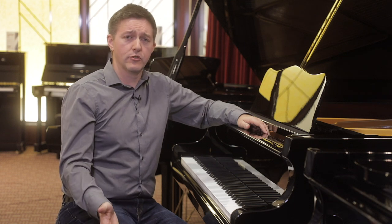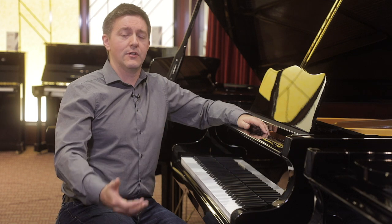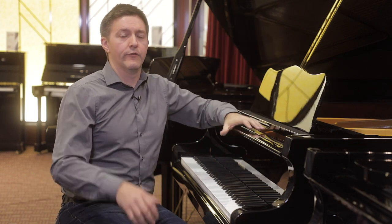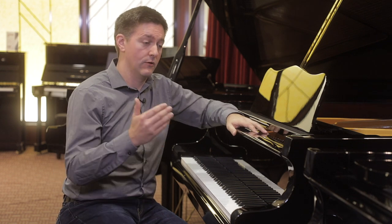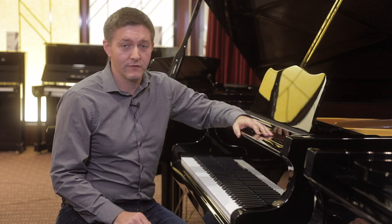And it gives you the third option. Which is always great to find out that there's another option out there that is just going to give you a different palette to choose from, because you never know when you sit down what you're going to fall in love with. So once again, here is the Bechstein-built W. Hoffmann V158, a fantastic baby grand for you to check out.